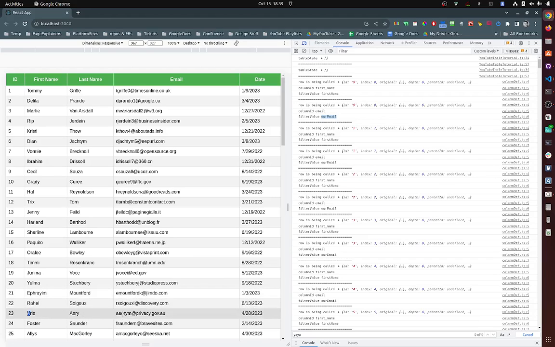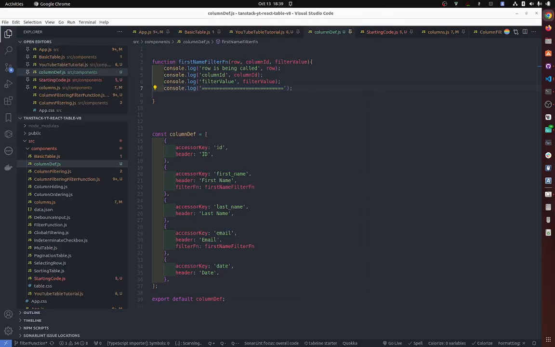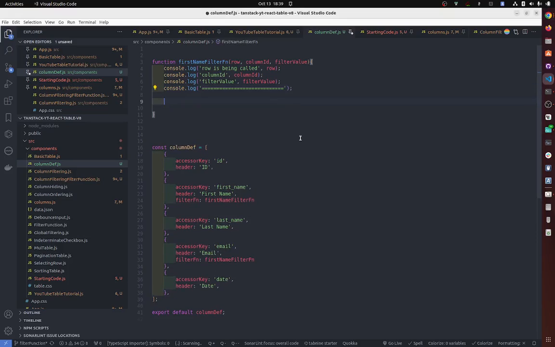Includes A, and then email includes A as well. So let's see what happens. Right, so if row dot, what is it going to be here?